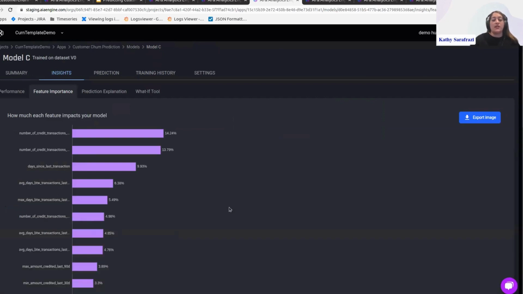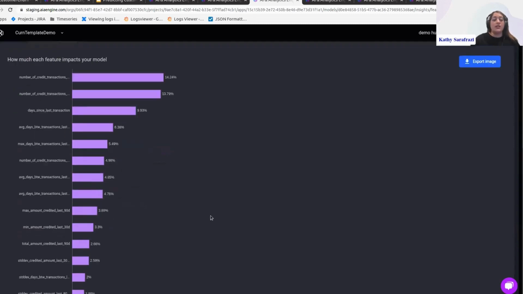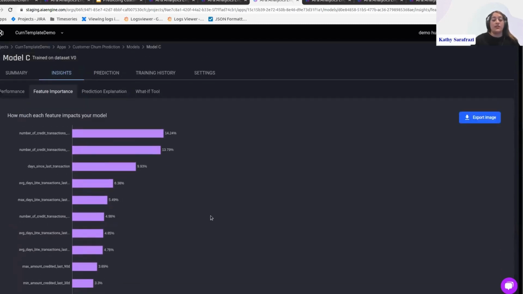So this tells me for this model's decision-making process, how important each of those input columns are. So it looks like the most important column here is the number of credited transactions in the last 3 months. Then we have the number of transactions in the last 30 days and so on. So I can first use this to do a sanity check to know, based on my expertise, does this model's decision-making process make sense or not?